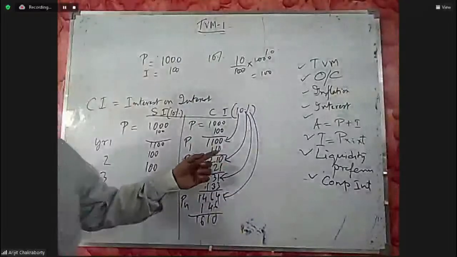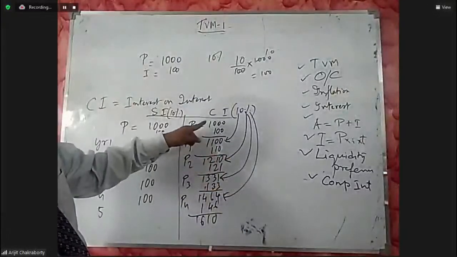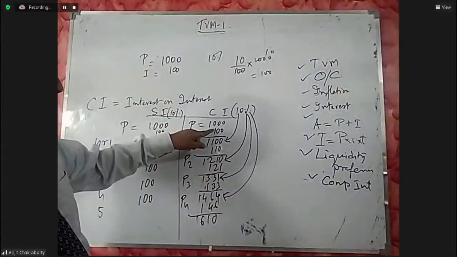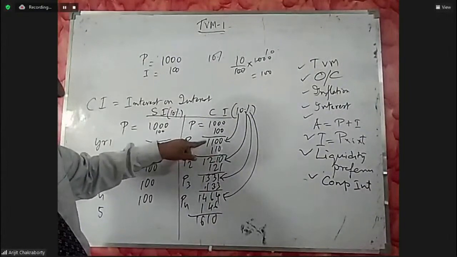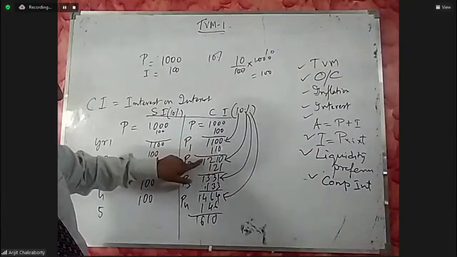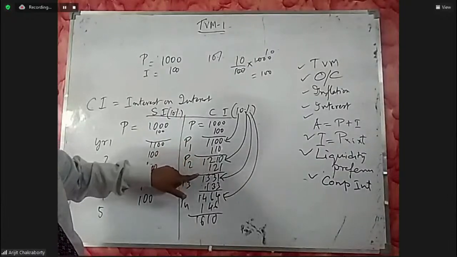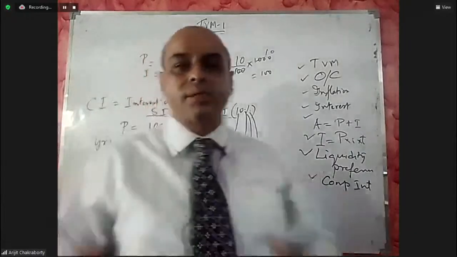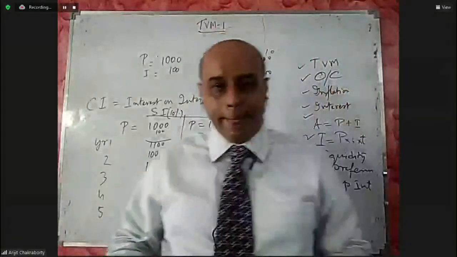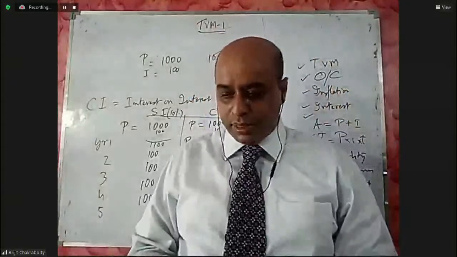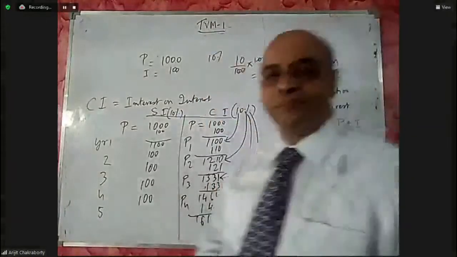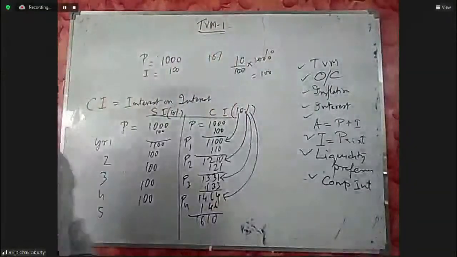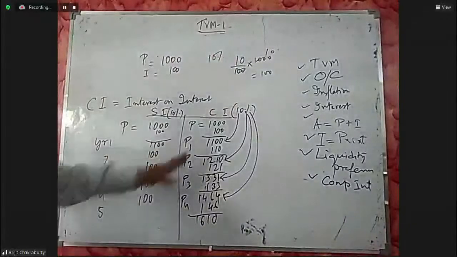The original principal plus the interest that is added, then interest is worked on the new principal. Again, interest is added, you get a new principal. Again, interest is added, you get a new principal. This is why it is called compounding, compound interest. Now, definitely, if I ask you which one is better for you, which one would you prefer? Simple interest or compound interest?